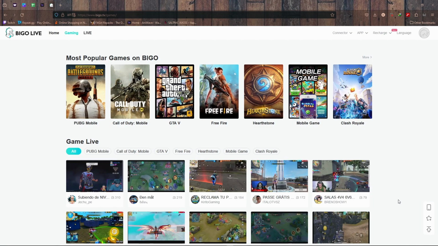So what you need to do is take out your phone, as there is no way to do it from the PC standalone app or the browser version of Bigo Live. So you need to take out your phone, open Bigo Live, then go to the Me section, or let's say the profile section, right? Go there and click on Earn Money. And after you tap on Earn Money, you just scroll down, and there should be a code that is your refer code, right?